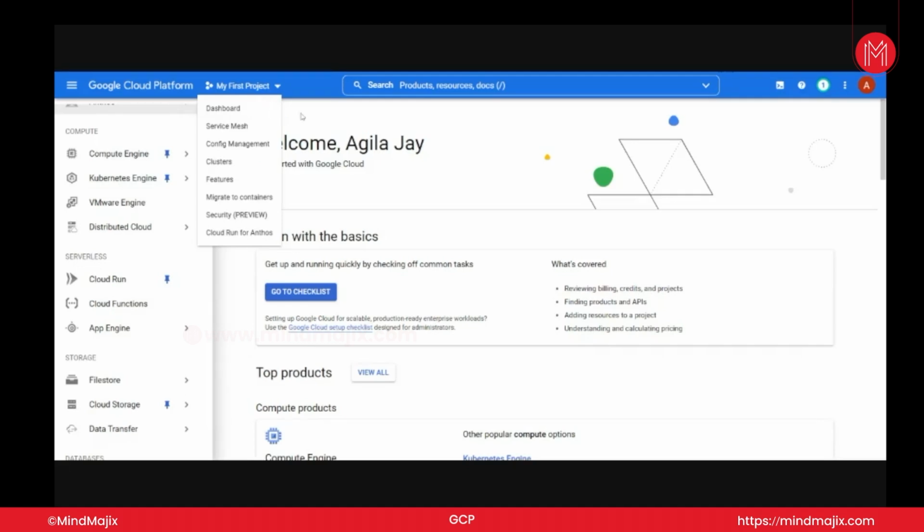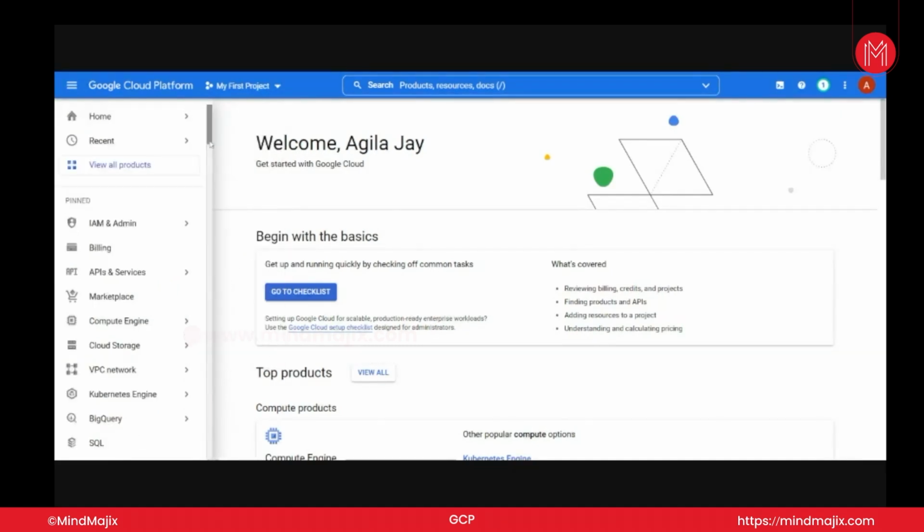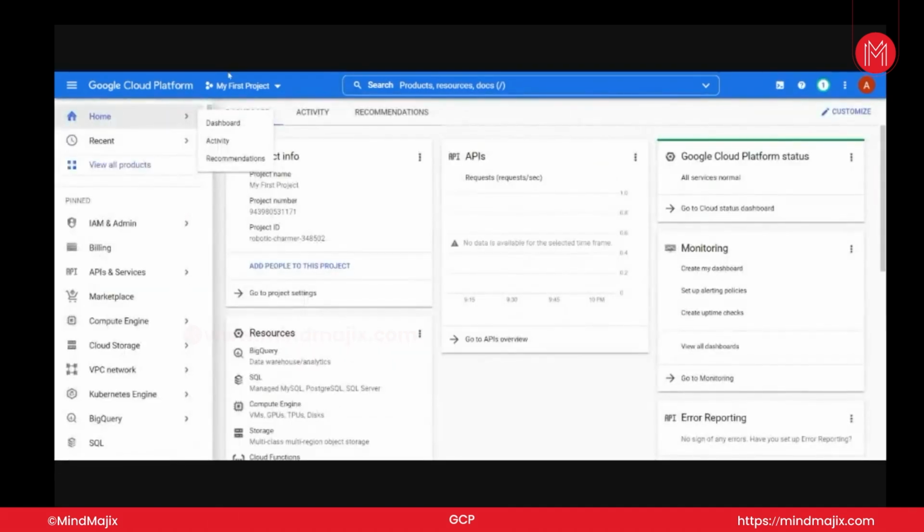Just click on Google Cloud Platform, or go there. Scroll it up a bit. Okay, just go to project settings.